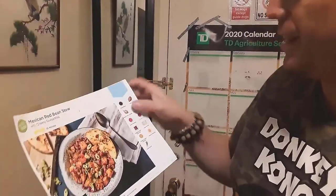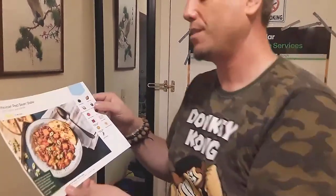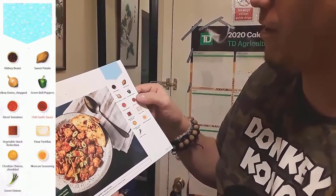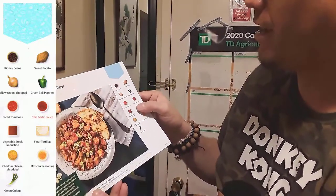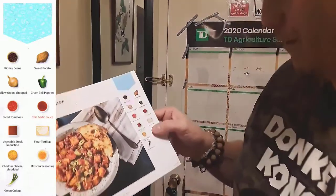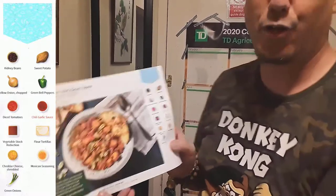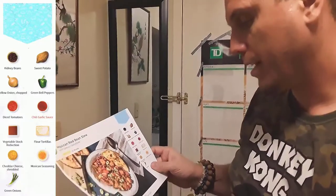That's what it says. And the ingredients for this Mexican red bean stew with cheesy quesadillas are kidney beans, sweet potato, yellow onion chopped, green bell peppers, diced tomatoes, garlic sauce, vegetable stock reduction, flour tortillas, cheddar cheese shredded, Mexican seasoning, and green onions. So we will get on with it.